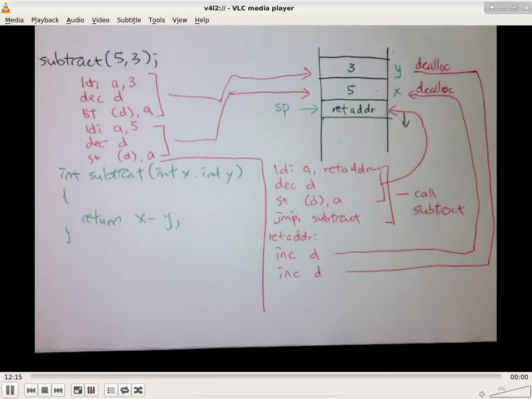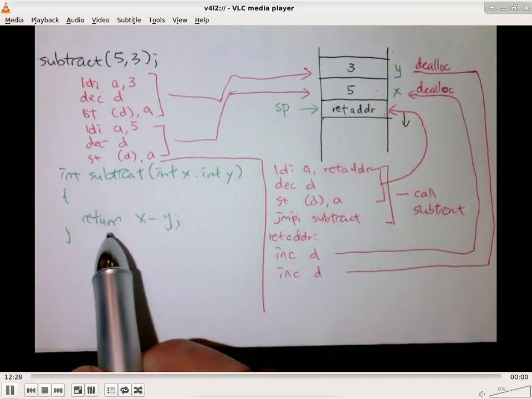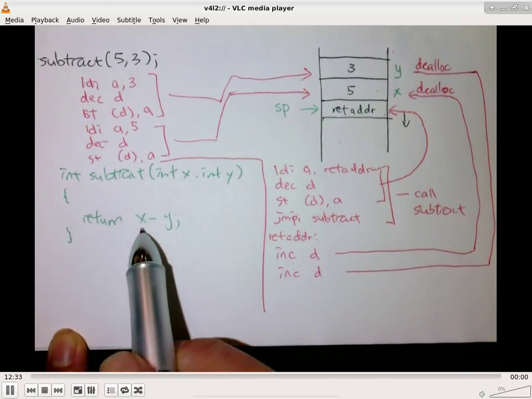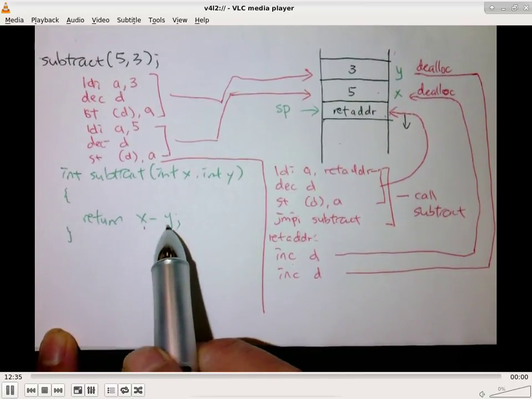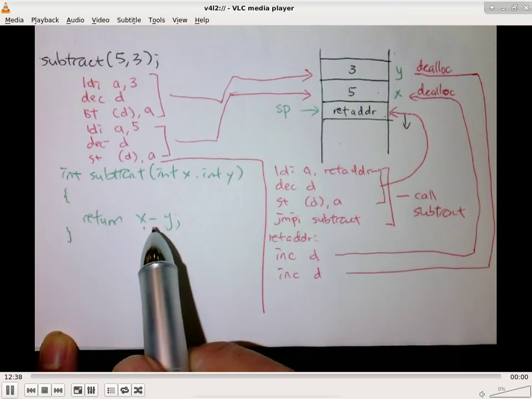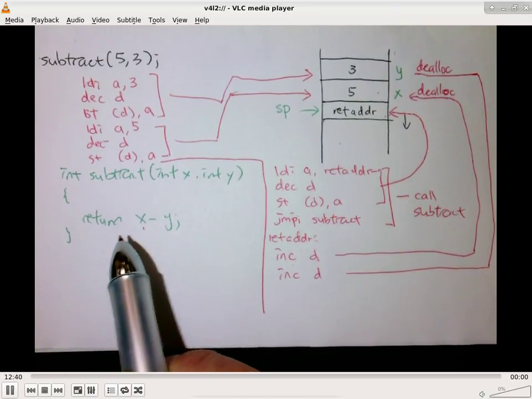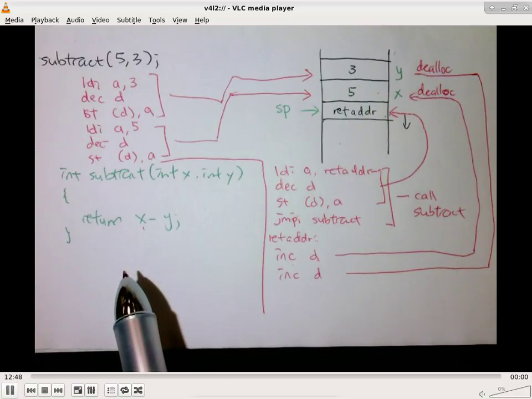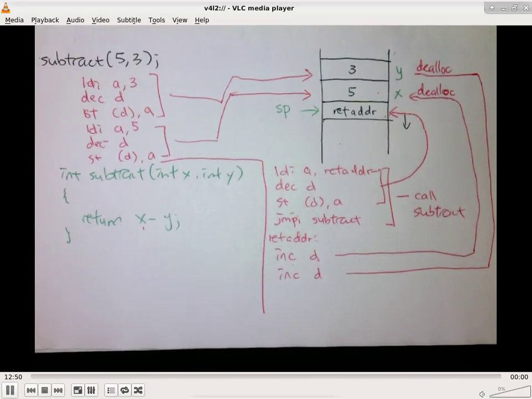So are we still doing okay so far with this code? More or less? Okay. All right, so now the next question is from the callee or the subroutine's perspective: when we get to subtract as a label, how do we get back to parameter x, how do we get back to parameter y, and then perform the subtraction? And then store the result in register A, because that's what we talked about earlier today in class, the return value is stored in register A. Is that okay?